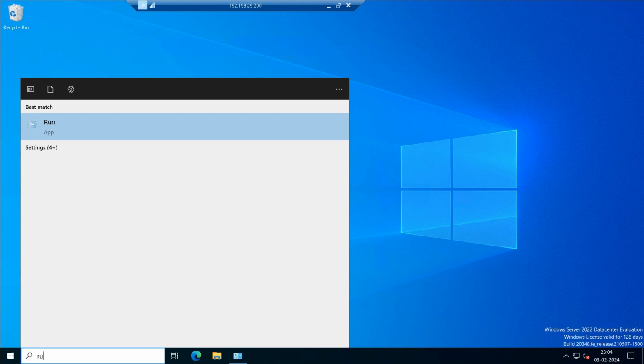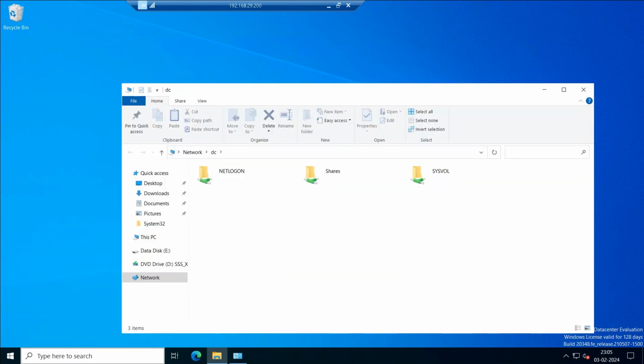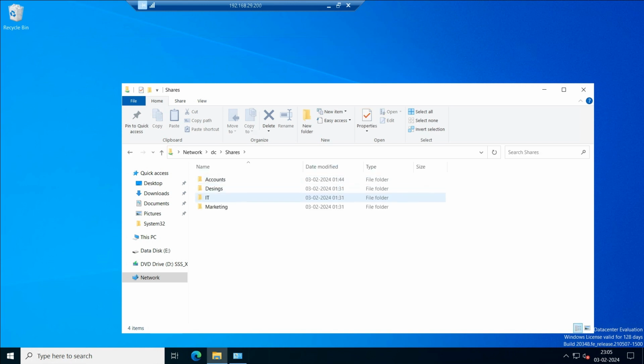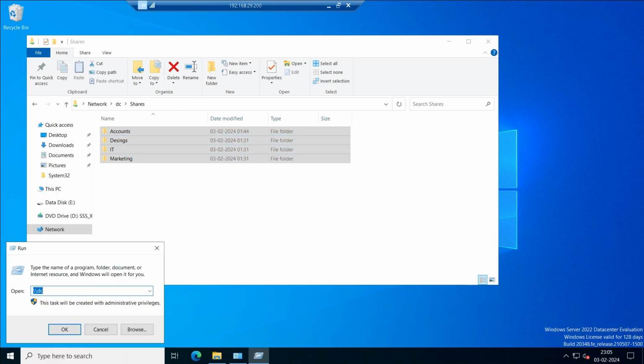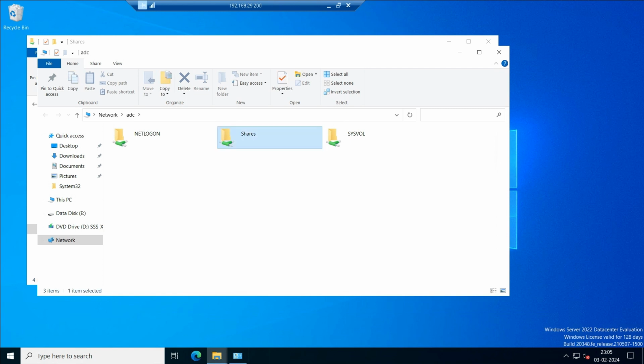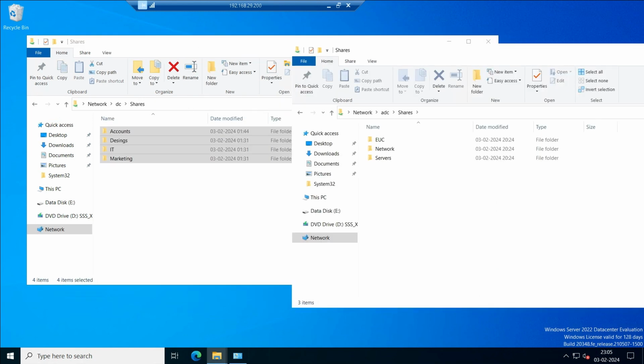When I type the name of the server, I have shares here. These are all the shares available on DC. In the same way, when I type ADC, I have a few other shares. In DC I have 4 shares, and in ADC I have 3 shares.